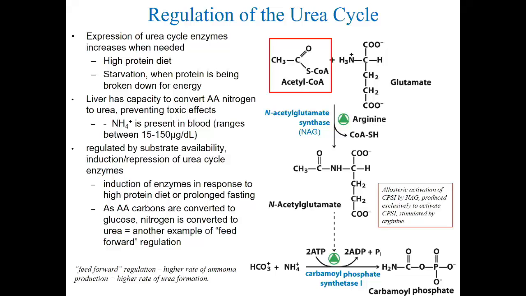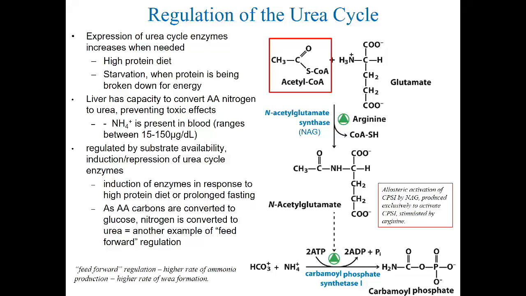Now you'll notice the boxed italics. This is critical for the exam. This is an allosteric enzyme. The activation of CPS1 by NAG, think of horses, get them busy, go faster, exclusively to activate CPS1. So it's just CPS1 we're dealing with now. Now this reaction makes things go faster. Is this the inhibition we saw before with GS? No. This reaction goes faster. More of this pushes this enzyme. You'll notice in the italic on the bottom left, it says feed-forward regulation. Think of donkeys, horses going forward. There's the nag.